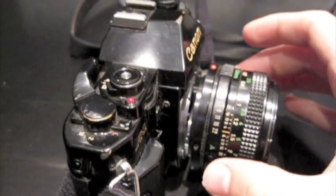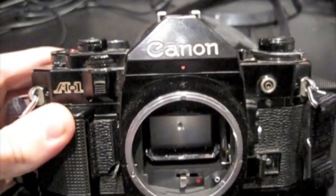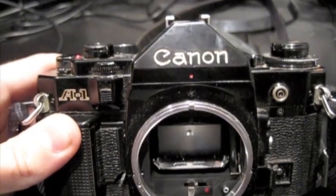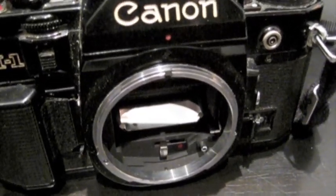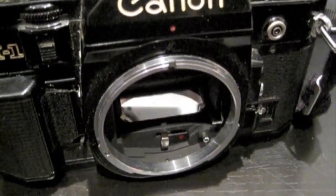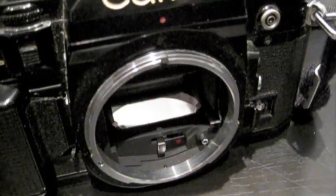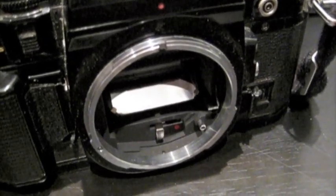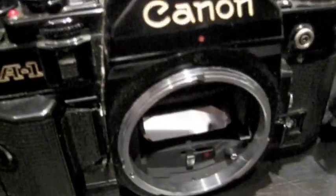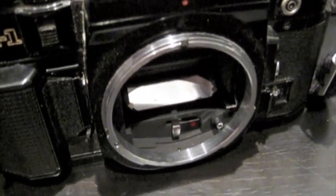I've taken off the lens briefly, leaving it nearby to avoid dust getting in. The lens is pretty dirty so I'm not too fussed about that. But there's an amazing big mirror inside — full 35mm size. With newer cameras, unless you spend a lot of money on a full-frame one — the 5D Mark II, which I think is Canon's first full-frame — you'd be forking out a huge amount for a comparable sensor size. The viewfinder, in comparison to my 1000D, is huge and bright and looks amazing. It hasn't got as many focusing points — just one in the middle — and there's no autofocus, but in terms of being able to look through and compose a picture, it's a much more pleasant experience on this camera.